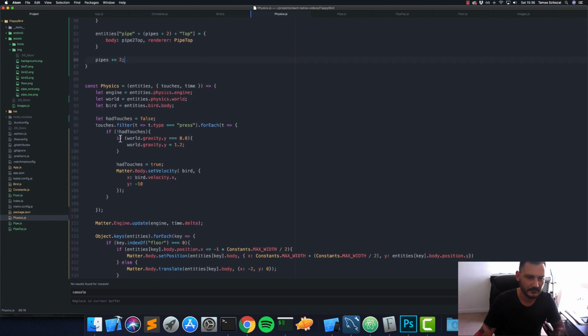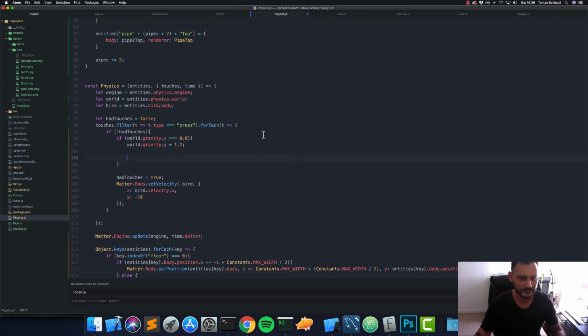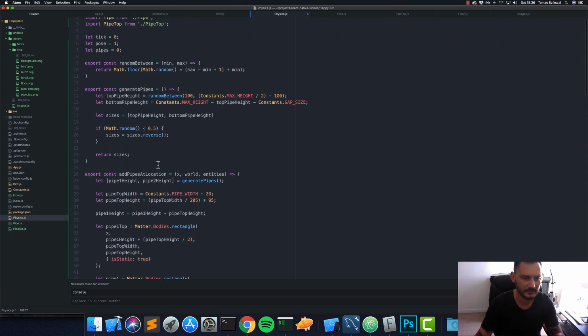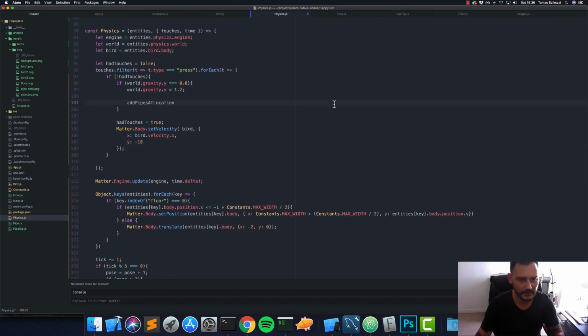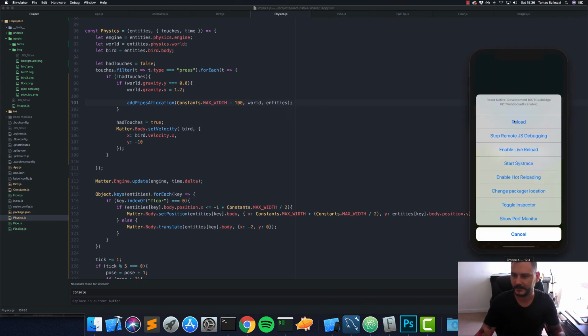So basically, when we do our first touch, let's add things to the screen. So add pipes at location. We're gonna add it to constants.max width minus 100 world entities. All right, moment of truth. Let's see.